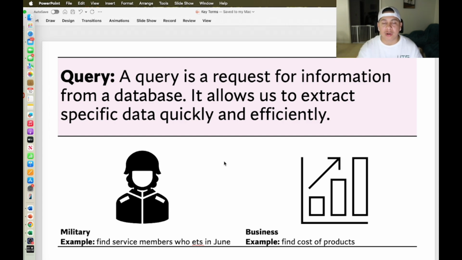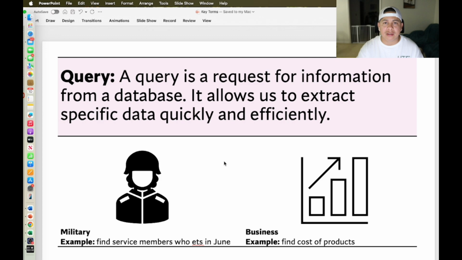We just write up a query, and that information is going to be sent to us via the database. For our business example here, maybe we want to go into the database and tell the database, show me the products that cost the most, or I just want to know the cost of these products. I write a really quick query, send that to the database, and it comes back to me and provides insight into what the database is actually saying.